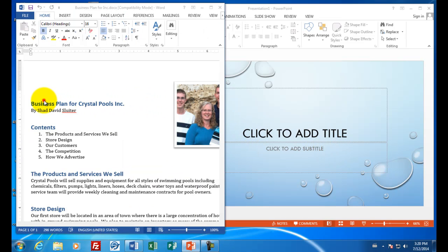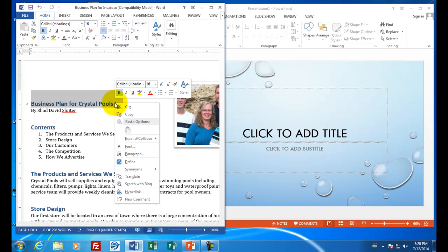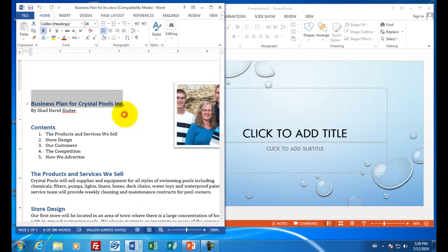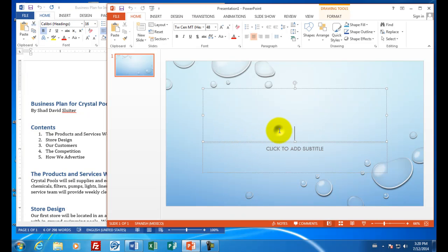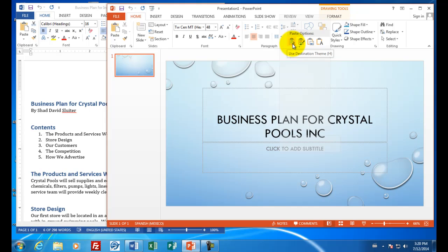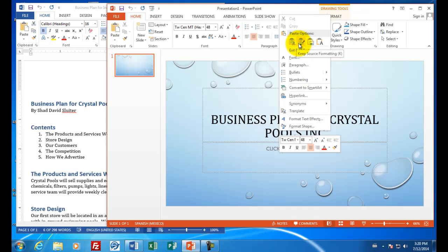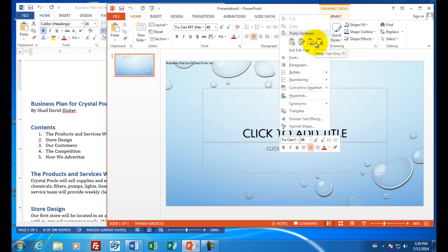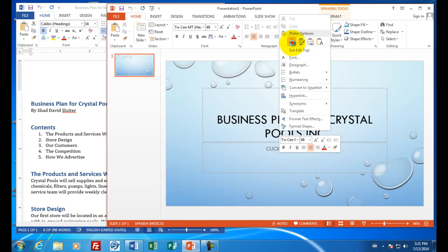So the first slide that comes up is our title. Let's go to our document here in Word and highlight just the part called the company name. I'm going to choose right-clicking and copy, and then come back over to here, right-click in this square and choose paste. Now there are some options on paste that you will notice make a difference. Destination theme is the first choice, which refers to the style of fonts that we're getting when we paste. The source formatting supposedly comes from what was in Microsoft Word, although it doesn't look like the format of the font there. We could paste it as a picture. That would be bad because it wouldn't let us edit the picture. And then straight text without any formatting. Let's just choose the first one. We'll use the destination theme for the slideshow.